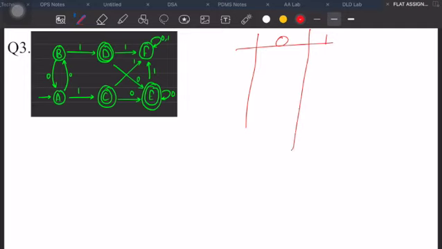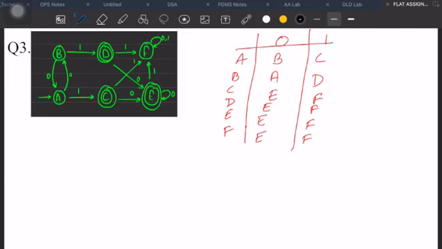These are the respective inputs, and going to A, B, C, D, E and F, these are the inputs. And similarly we can say B. First of all, I'll make the table. Now, after getting the table, the first thing you have to do is make the 0 equivalence, 1 equivalence, 2 equivalence and so on. So first of all, I'll do the 0 equivalence.